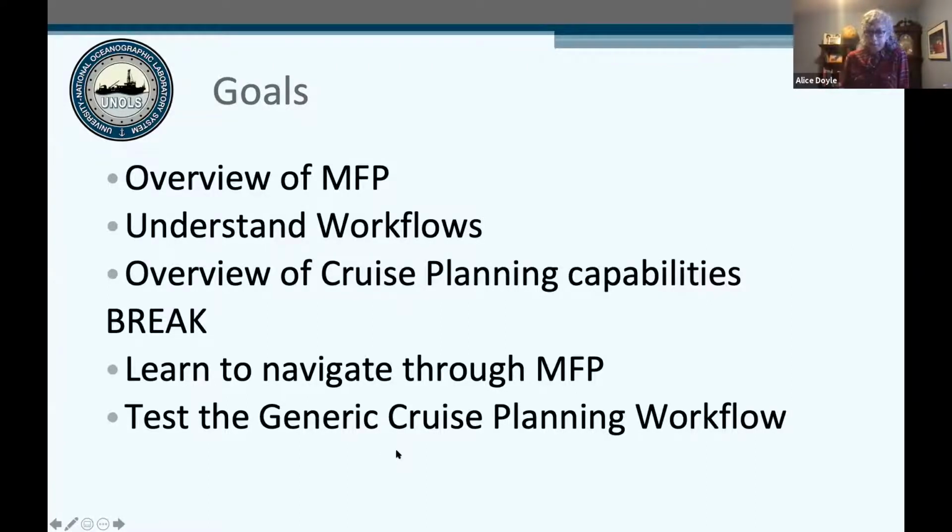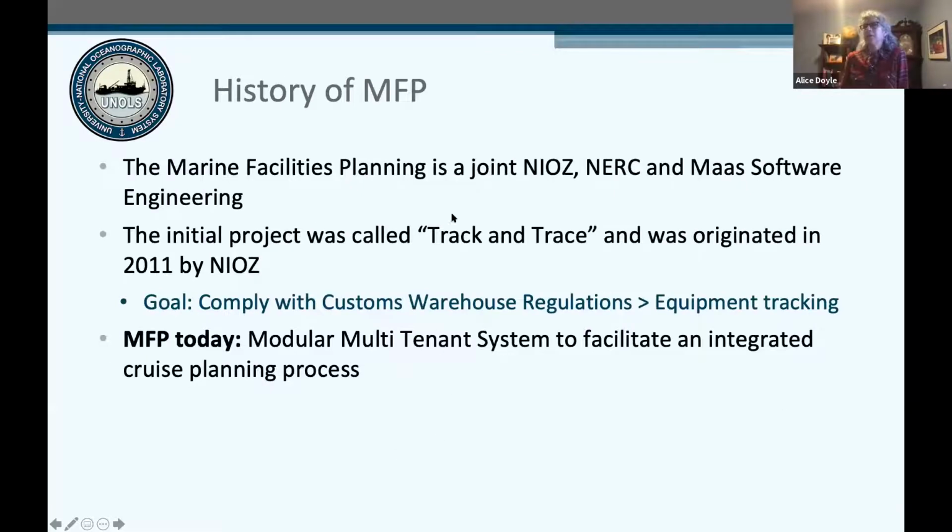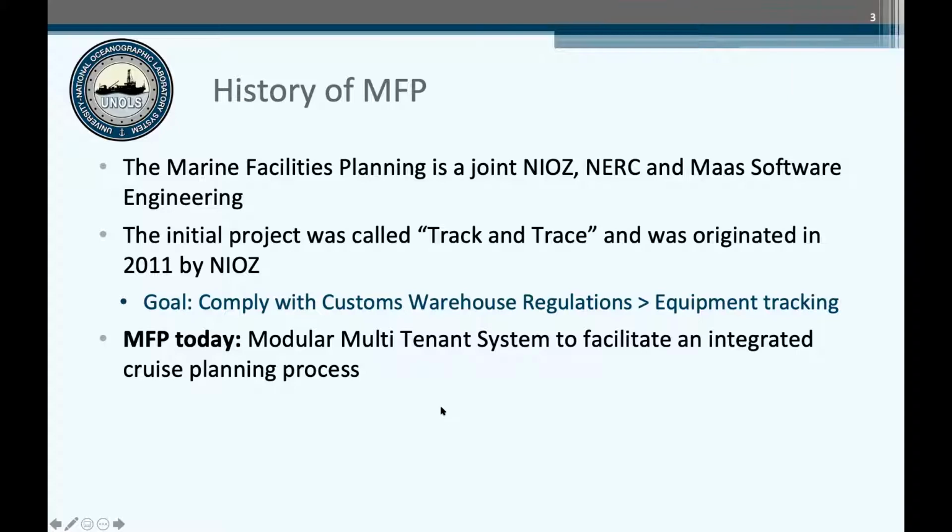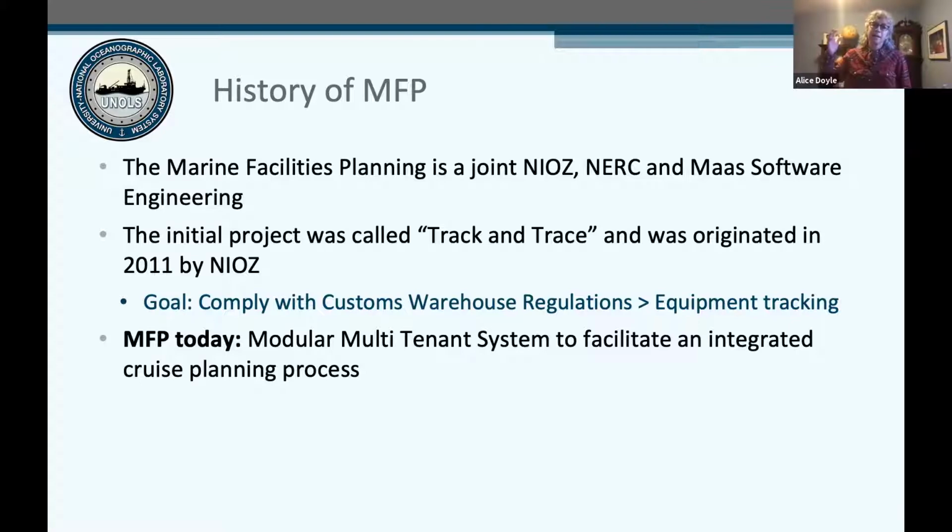So let's get moving. History of MFP, I'm not even going to go into detail here. You can read this slide if you're new, but I've had this slide on many presentations before. It was built for the Netherlands and the UK oceanographic research programs. So it's specifically built for academic research, and it started as this one little thing to track more inventory management, and then it grew and grew and grew with more integrated modules into what we have today.